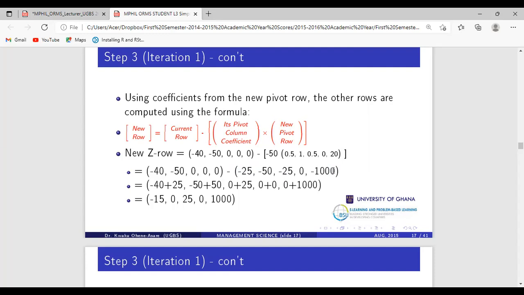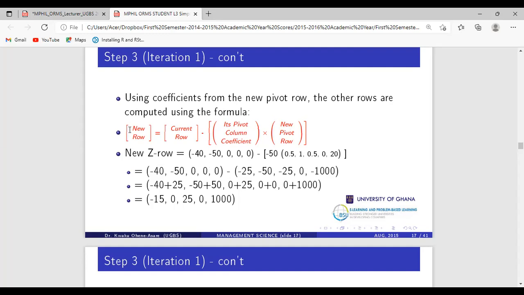Yes. Is it sigma? Is it summation of the, and then summation of the pivot column coefficients times the new pivot row? I would want to understand, because if it means a summation, then we open brackets on the right hand side, which then will be applied on all the variables in the bracket. So is it summation? Summation of the left hand side or what?